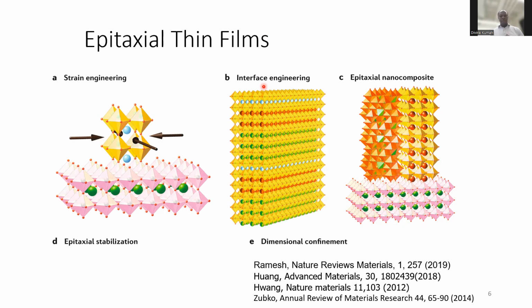Another thing we can do by growing these materials as thin films using this molecular beam epitaxy technique is that we can make what are called nanocomposites, right? So you can not just make a film, but you can pattern your material such that you can form films of different materials, which are now confined not just along the vertical direction, but in the lateral directions. And there's a really wide range of applications and effects you can create by creating epitaxial nanocomposites.